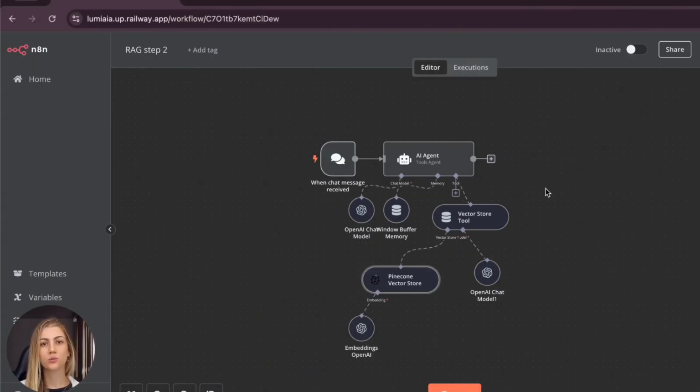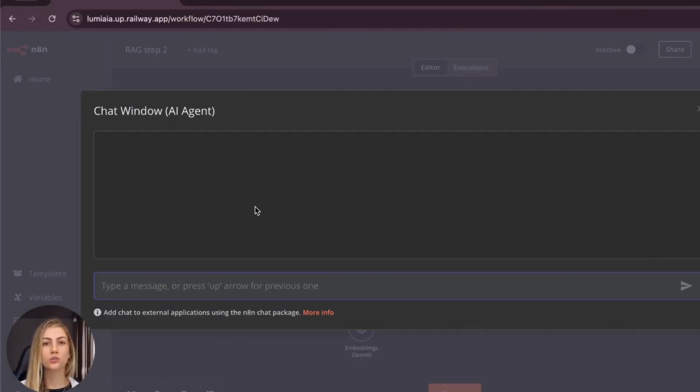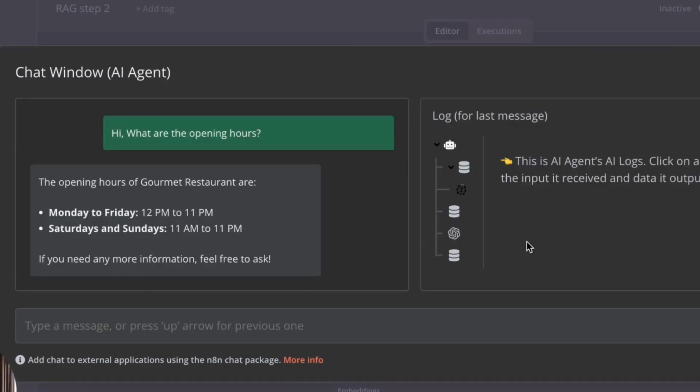So let's see if it's working. Let's ask what time they usually open the restaurant. Perfect. It answered me accurately based on the information from the document that we already provided. Here on the side, you can check the path that the information took before being sent to the user. So, the agent already saw that it was a question related to the activation of the tool. So, it activated the tool, went to Pinecone, and returned in a contextualized manner, and used the chat model to humanize the way this response is formatted.